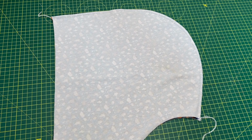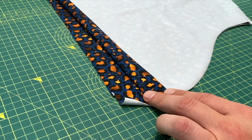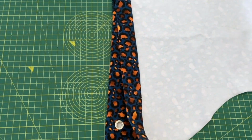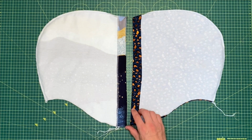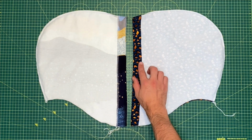Again, you can neaten here with a serger or overlocker. Once this is done, you fold in the hem of the hood by 1¼ inches. Now for the cotton lycra, I've just used a lightning bolt stitch. I left the edge raw, folded it over, and then sewed it down. It doesn't fray, so it's fine to leave that raw edge.